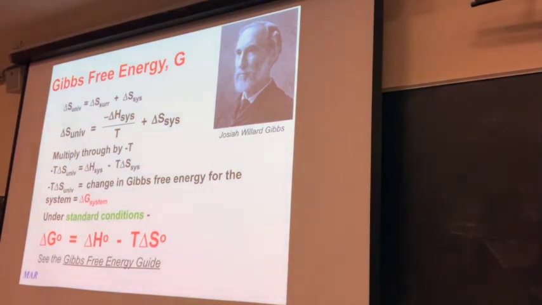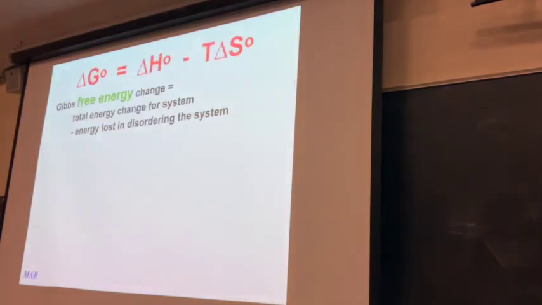All right, getting too excited here, but really all the reactions I have ever done in chemistry and all the reactions you've ever done in chemistry are dictated by this delta G. That's literally what it comes down to. So the free energy change, the delta G, which is referred to as free energy, Gibbs free energy, Gibbs energy, all the same thing. It's the total change for the system minus the energy lost in disordering the system. That's what that part is right here.